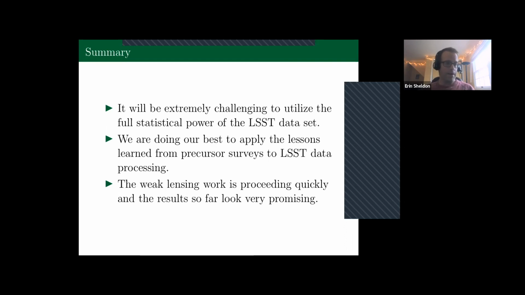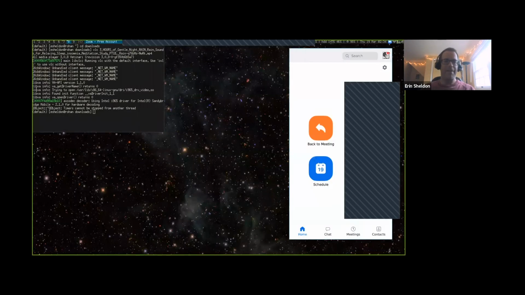Well, I'm not as expert as other people on the line, Mike Jarvis, for example, and others. We think that in the bands we're using in DES, riz, we think it's good enough. It's not good enough in g, so we're not using g. I think from Mike's talk that he would indicate that in the redder bands, we may be good enough already for LSST. But it'd be good if we can unmute Mike and let him respond, or he could write it into the chat and we could all read it.